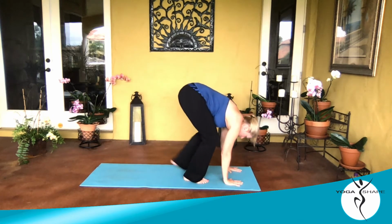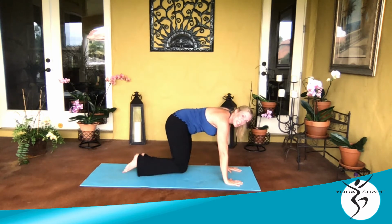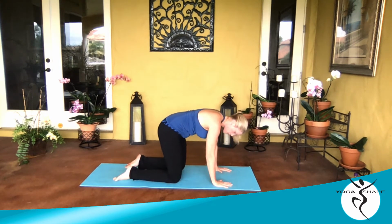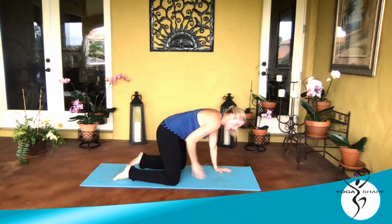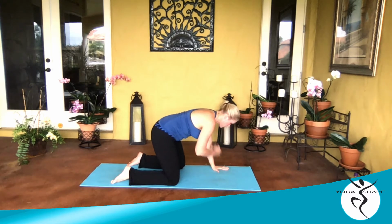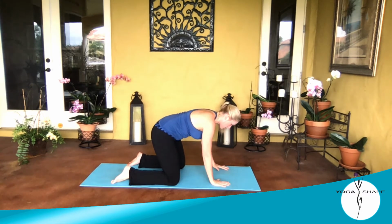Let's place our hands on the mat, and let's step back with one foot and then the other foot, going into a flat back here. So let's just make sure our knees are more than shoulder width apart. Your feet are flat behind. Don't have them here, have them here. And your shoulders are right over your elbows, right over your wrists.